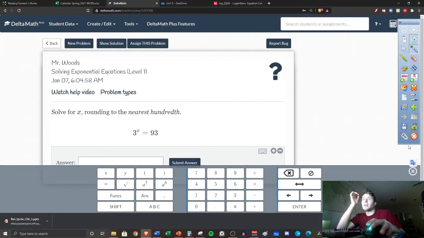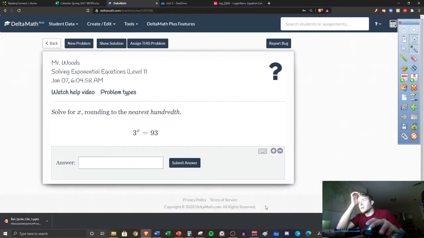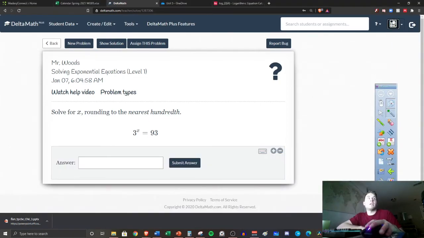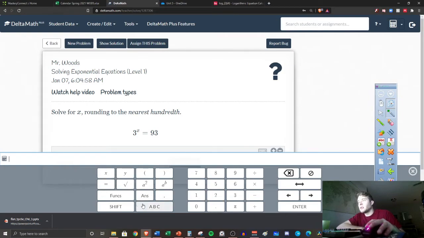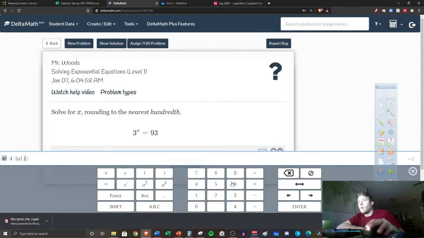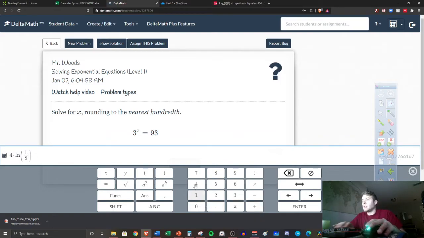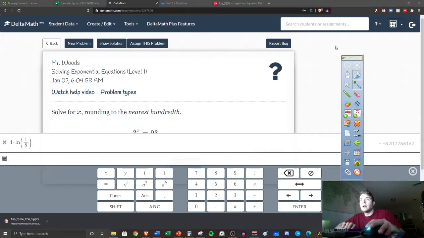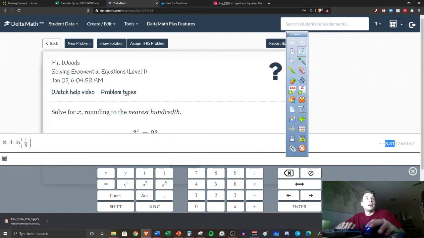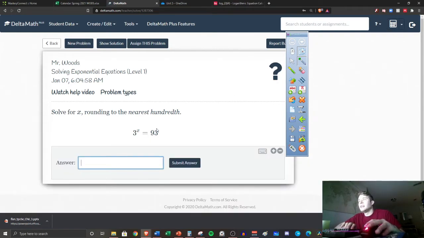Oh, hold on. You can use this calculator up here. It has it built in. Yeah. Look at the top right. Click this calculator. You should be able to just do, let's do that again. 4 times natural log 1 divided by 8. Hit enter. Shows it over here to the side. See that? -8. So that's how you want to do it. You don't want to actually type that into the space. You would type it in using this calculator up here.